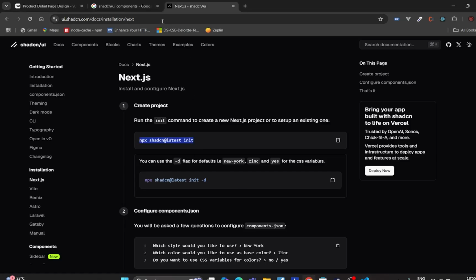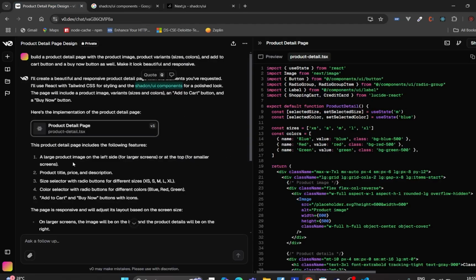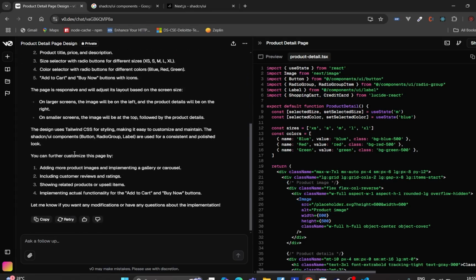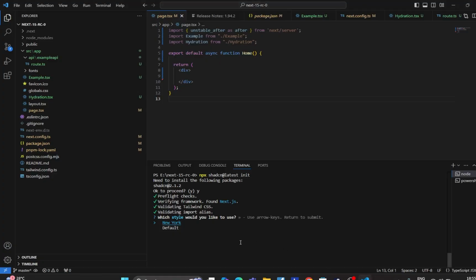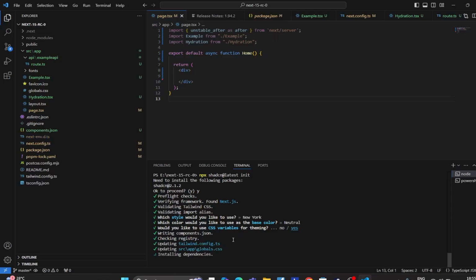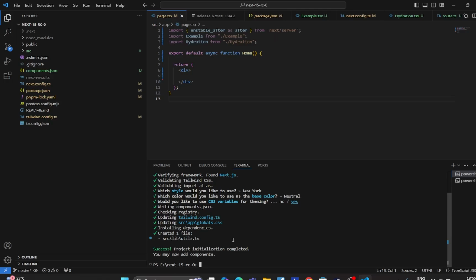And here, let's see. Okay, it uses Shadcn UI, it uses Tailwind CSS for styling as well. And yep, I think that's a really good start. So here, okay, New York. Let's go ahead with the default options. Not an issue. Default options is what we want, because this video is for demonstration purposes, right? And we want to be able to just drag and drop that particular UI and see what we can get in our locally installed app.